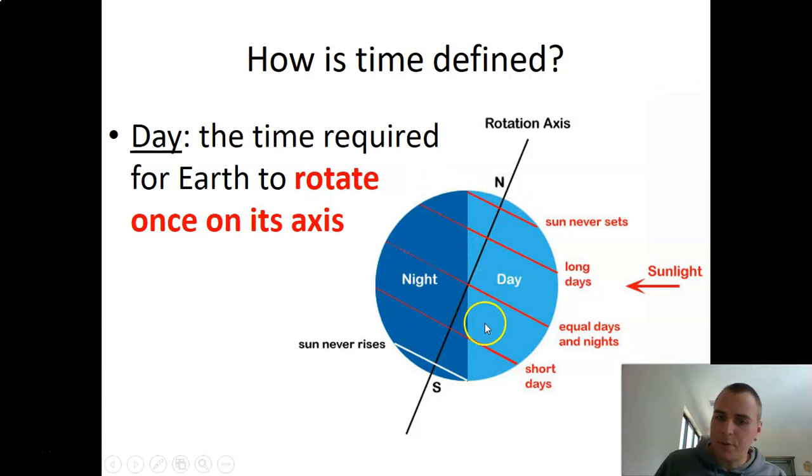Now, I'll talk about this more later, I'm sure, but the interesting thing about the way the Earth spins is that it doesn't spin perfectly perpendicular to the sun and to the sunlight. Sunlight is coming in and it's hitting Earth, but Earth is at this tilt, right? It's tilted on this axis so that it's spinning this way, but the sun's coming in directly this way, which means that at some times of the year, the North Pole never sees nighttime. Literally never sees nighttime. Night doesn't exist for a period of time at the North Pole. And at the South Pole, same thing: at a period of time, the sun never sets. But at the same time, at the opposite part of the year, the sun never comes up. So you have months of darkness, months of night, which is crazy.